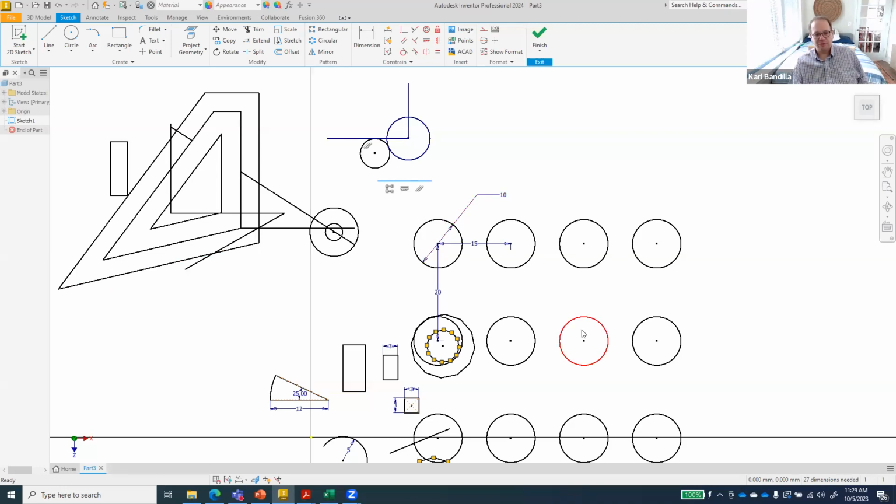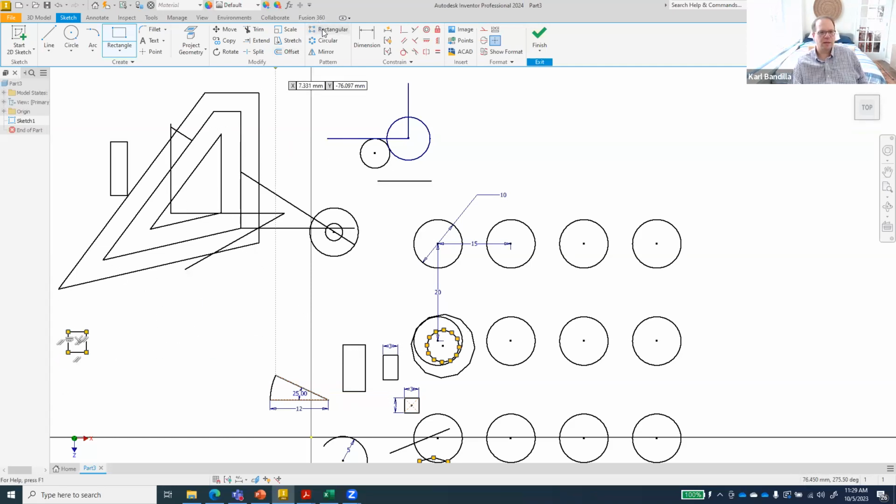Now we don't have to do this in nice coordinate directions, right? We can also do this at angles. So let's just do a little one over here, just to see as an example.